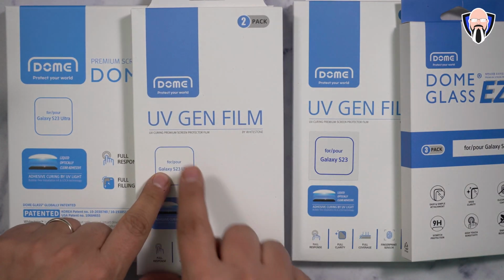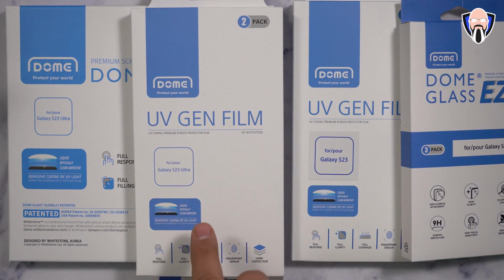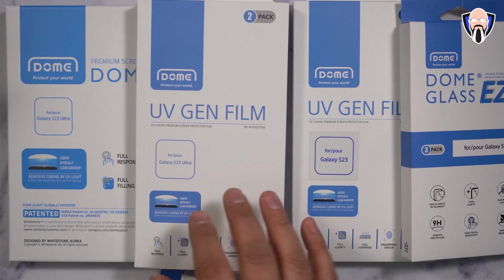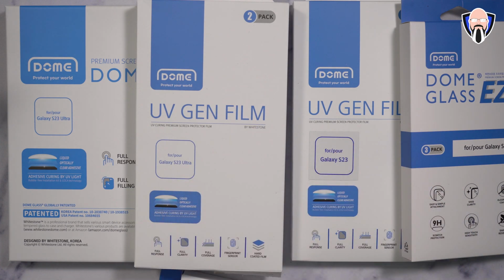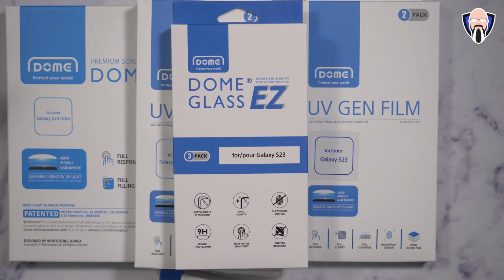Now, we also do have a UV Gen film. Now, that's going to be basically more of a film installation. Still actually utilizes the UV light, so this is something that's still included in the box. And of course, a much easier, simpler installation. We're going to test this out. We have two different versions of the S23 Ultra, a blue and a green one. We'll definitely check it out there. Now, the same configuration works for the S23 as well as the S23 Plus. They do also include this extra case here.